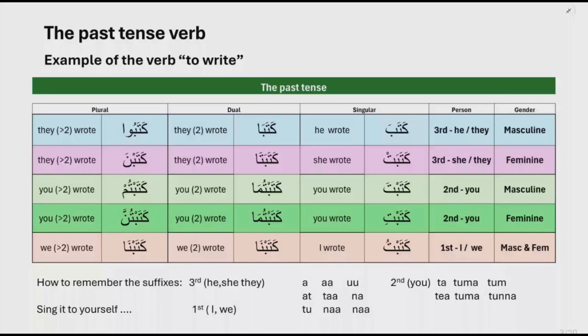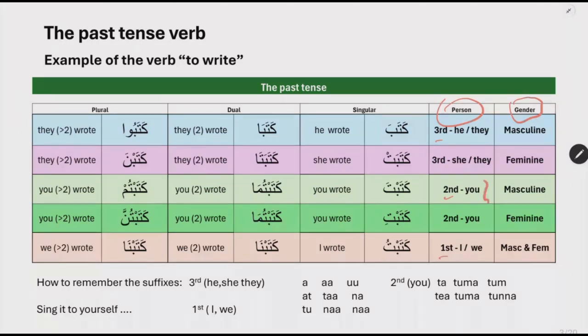We said that a verb can be conjugated or broken down into its 15 sort of variations of the way it can appear. So on this side, you have gender, which is, we said, there's only two genders in Arabic, masculine and feminine. In terms of person, we said there's a third, a second, and a first. Third is basically somebody other than us. So when we're talking about a he or a she or a they or a them, they are people that are not present in front of us. So that's how it's regarded as a third person, somebody or a group that's away from us.